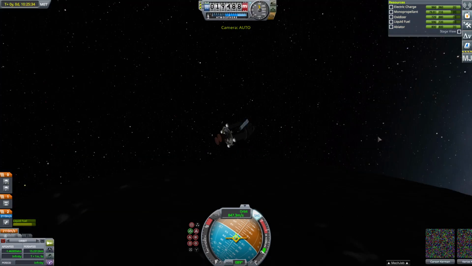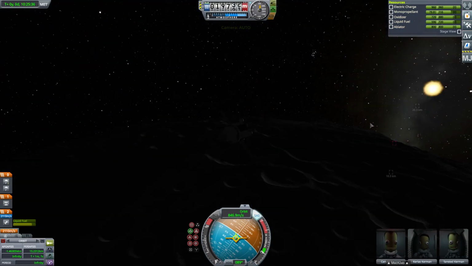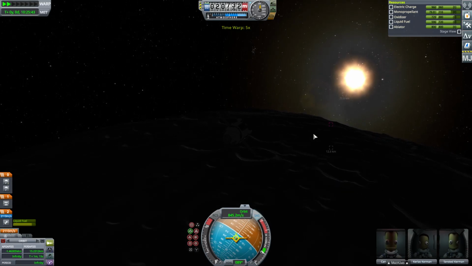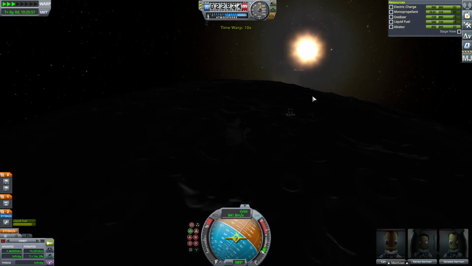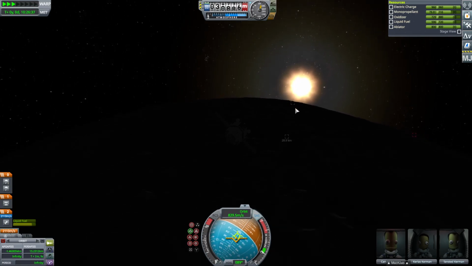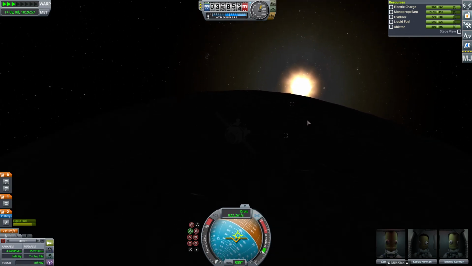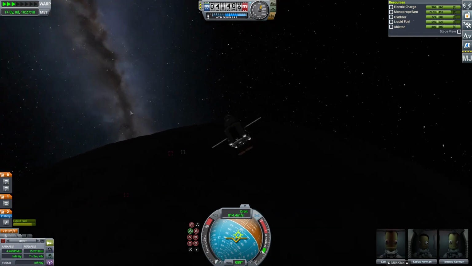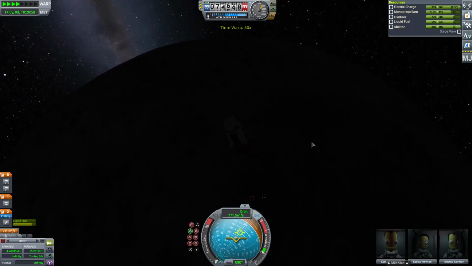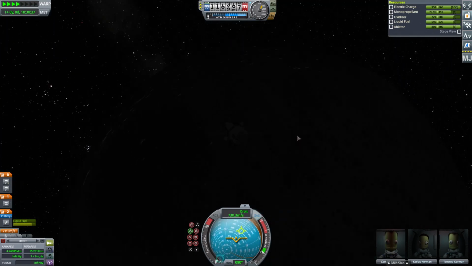and hopefully land safely. So let's warp for the last time. Say goodbye to the moon. There's the Blue Devil right there in that square. This is 50 times speed.